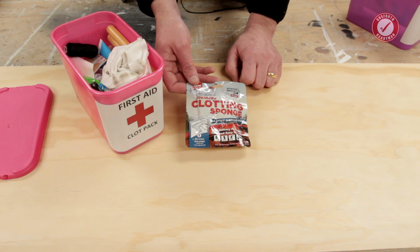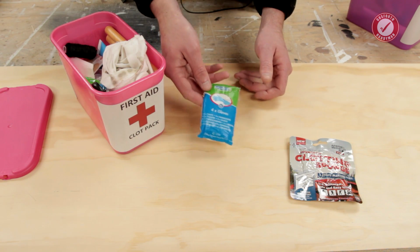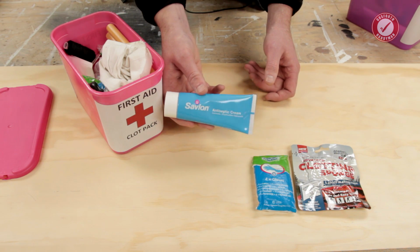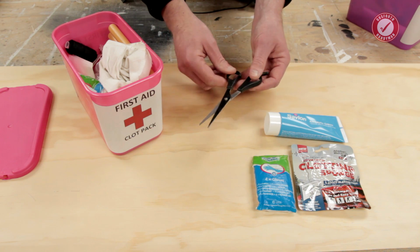If you've got one hand out of action, you're going to open this with your teeth. I've also got some rubber gloves, a big tube of antiseptic cream, some scissors, which you might need for cutting clothing off or all sorts of situations where you might need scissors.